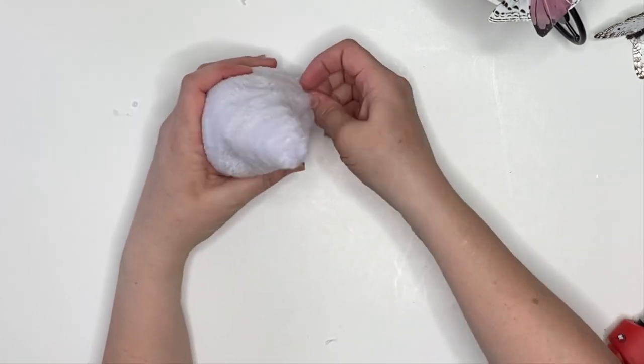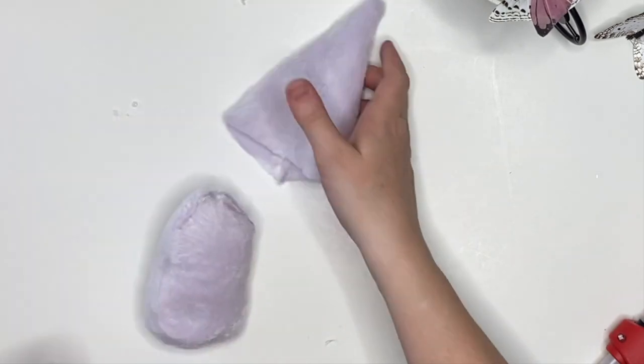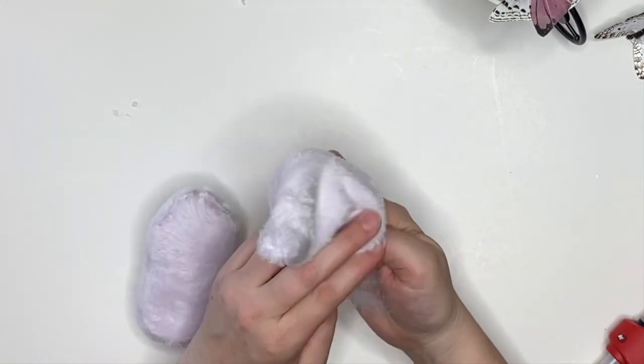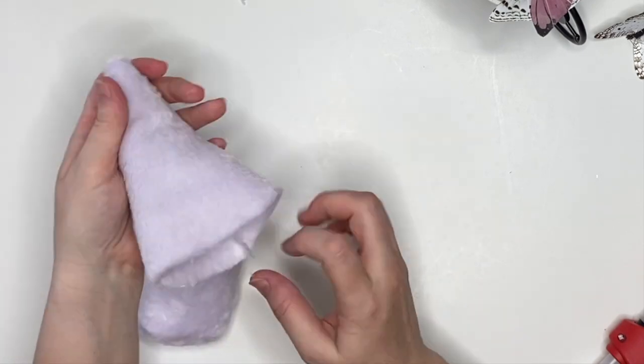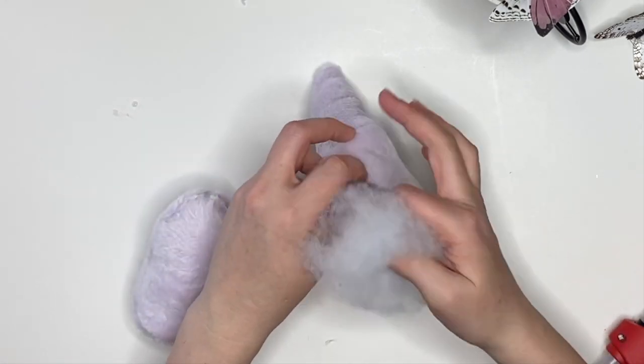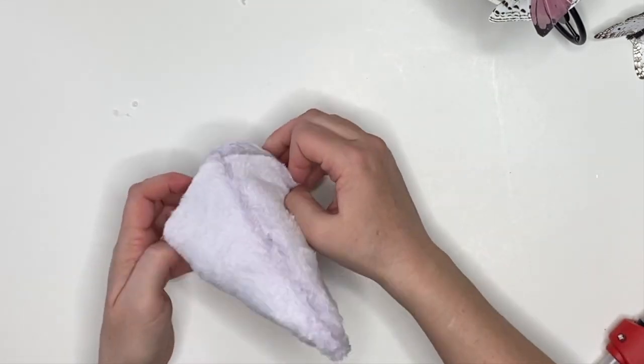You can see it here. Now in order for it to be secure, we're going to have to add something on the inside, and you guessed what it is—it's polyfill. We're going to poke things in here to keep its shape without any wire. I'm just stuffing quite a bit of polyfill up until just where it hits the body. You may have to just keep testing it onto your body.